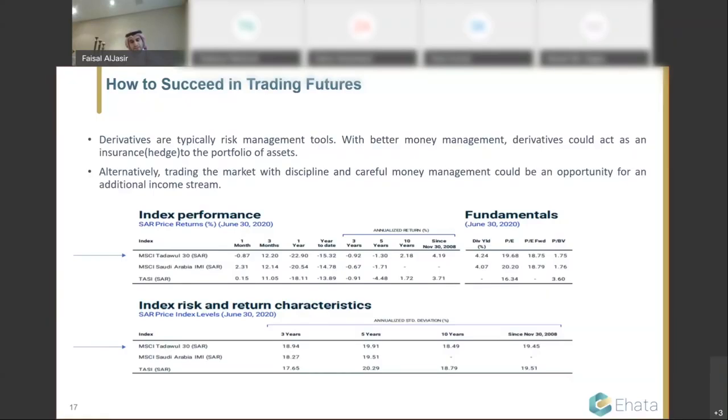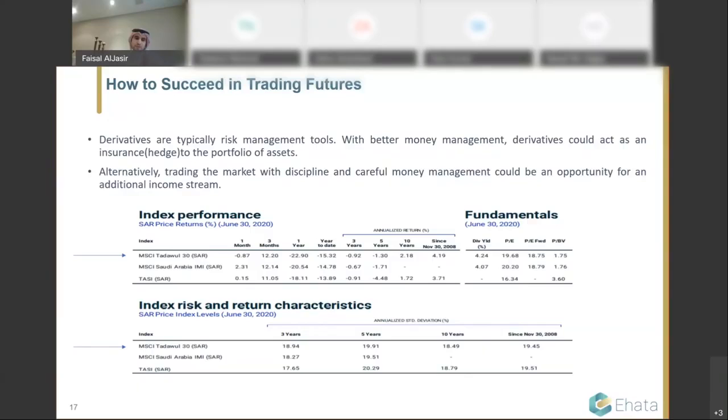And what is meant here is that a price movement in the underlying asset of the future contract would translate directly into a specific value per contract. So in this graph, you would see that we can have a sense of the risk-return profile of the MT30 and what to expect from the index future SF30. For a 5-year investment horizon, one expects an annual volatility of returns of around 20%.